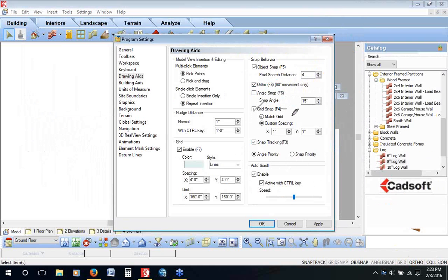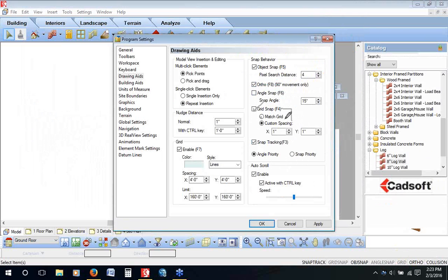I can also have an invisible grid that is not the same as the grid I'm going to see on my screen. You can see I've got it 1 inch by 1 inch here, and that's a custom spacing. So my cursor can only go to full inches or full feet. So if you're finding that you're trying to draw and it's really getting inaccurate because you're going to the 16th or sometimes to the 64th of an inch, and you want to just be full inches, having the grid snap on might be handy for you.